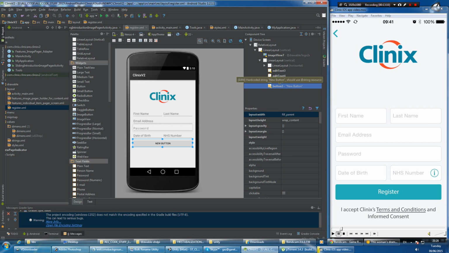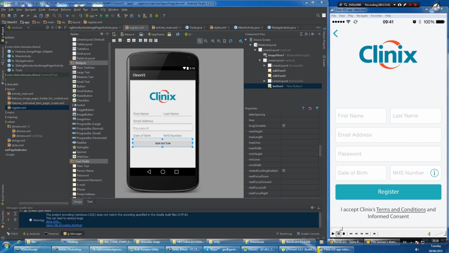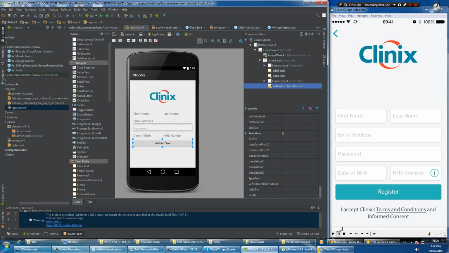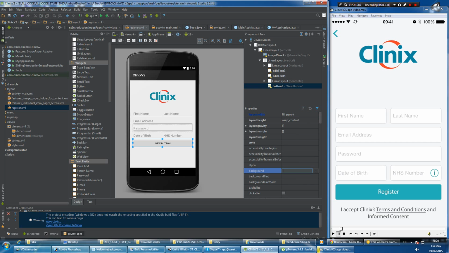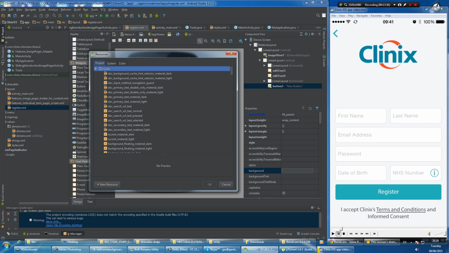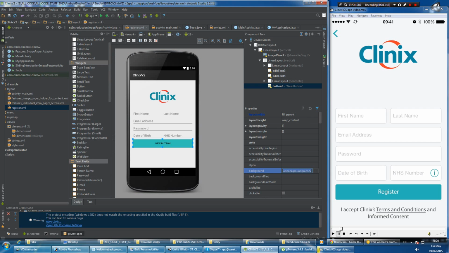So the background of this button needs to be green. Well, I've already cut that out actually. It's called button background green, and it's only a thin strip. It's only 6 pixels wide and 84 pixels tall, but that will not matter. So we go to background, I think. Yep, and then find button background green. There you go. And that'll fill the whole thing.